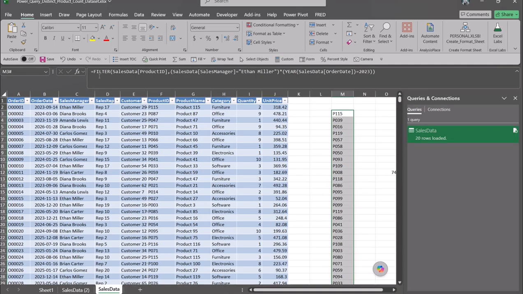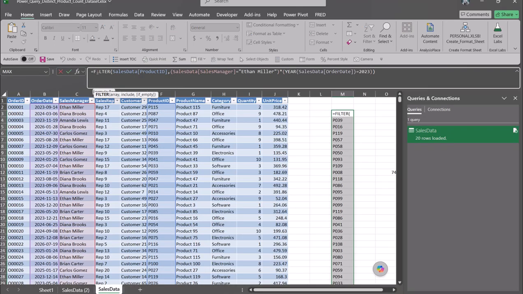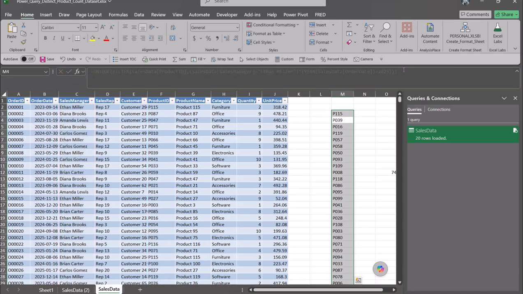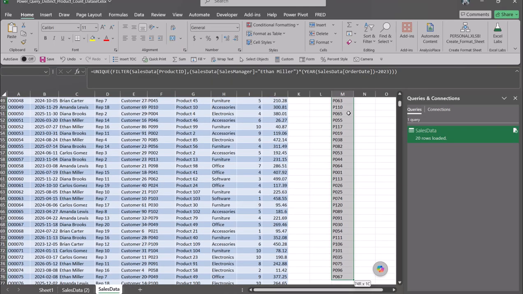So now what we want to do is come over here and do a unique. Let's close that out and press enter. Now we've got 74 right down here in the bottom right.